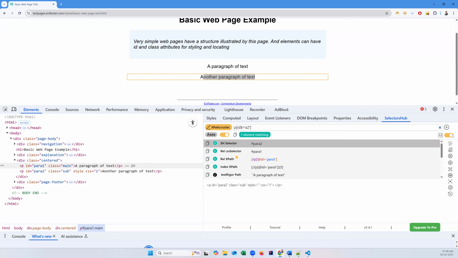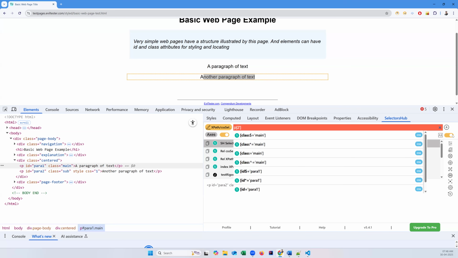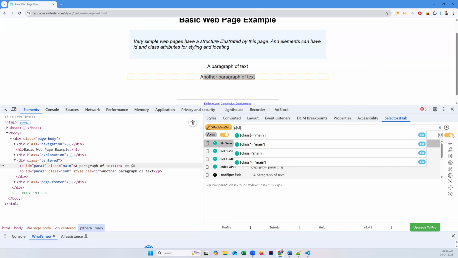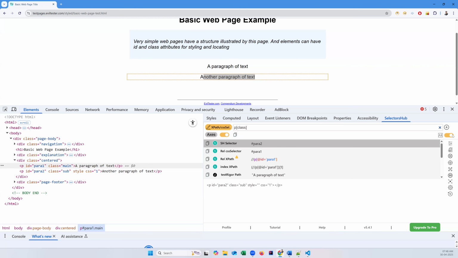Okay. Suppose I want some characters to be present in the attribute, like the contains method. How can we use contains, a substring? If you want to use contains, use the star symbol. So for example, let's say P with an attribute, you can use either ID or class, whatever. I'm using class. I say class equal to main.